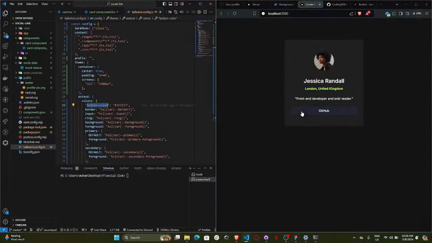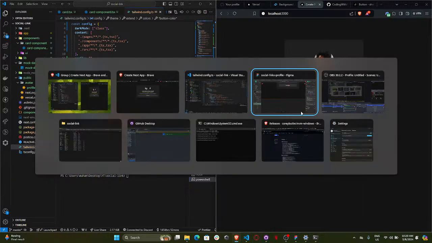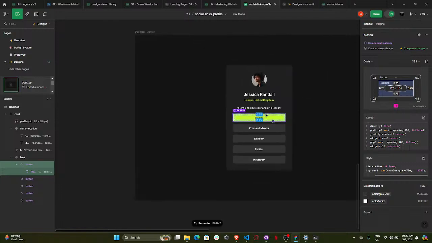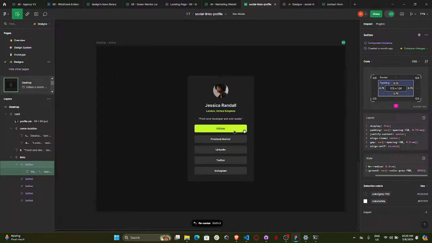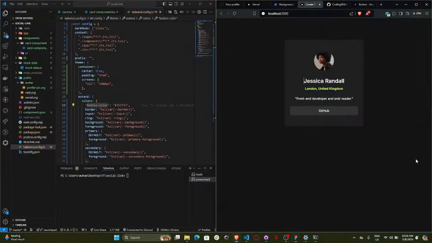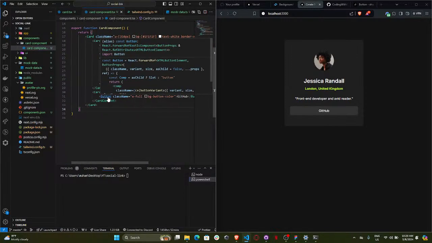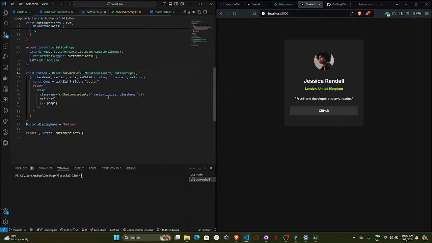So even for here, let's do it for hover. It's adding some different color, right? So we can do the same thing. Let's go to the design. If we see here, the hover got some green color. For that, no need to change it from here. We just need to go to our components and click on control and then go to the button.